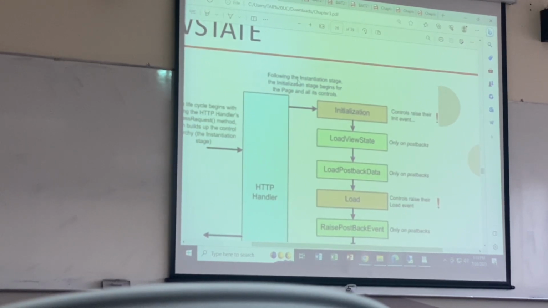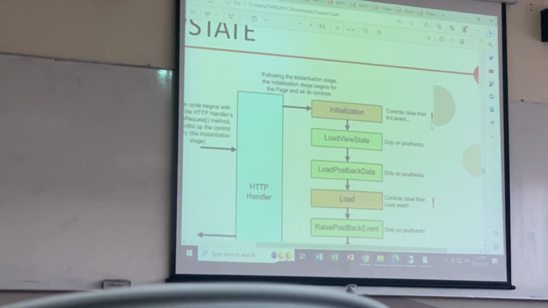Using these stages, first initialize. The controls raise the initialized events. Just now we went through the event stages, right? This is the event stages. So first, initialize. Load the view state only on postback.